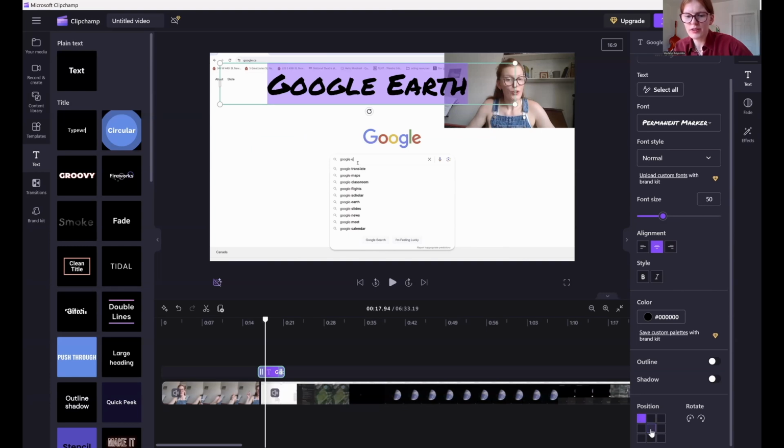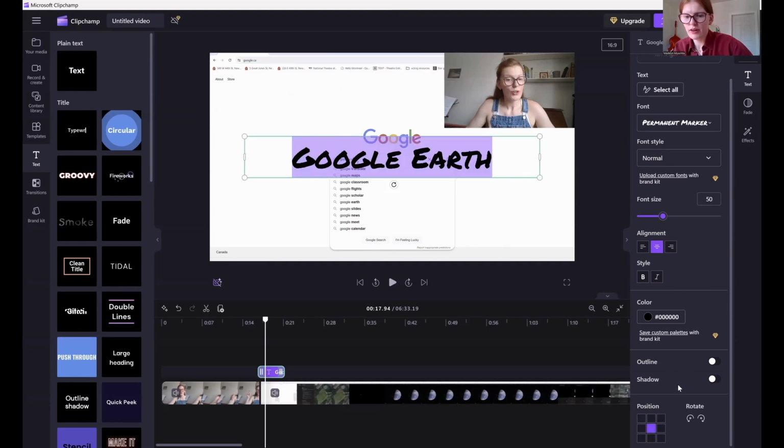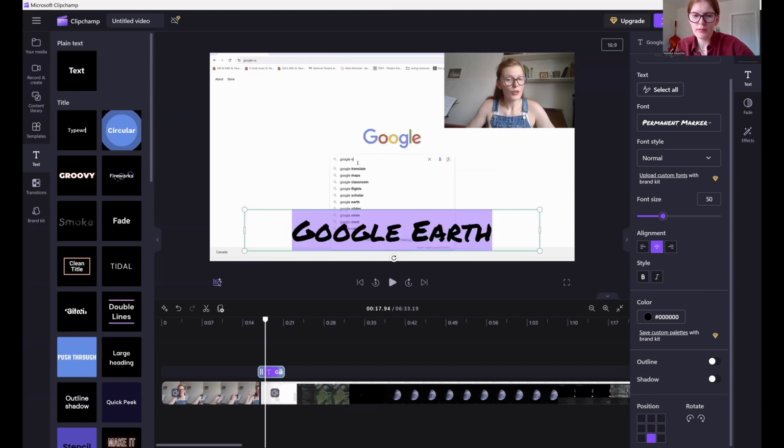And you can also adjust the positioning with this bottom at the very, very bottom there. Center is usually what you'll probably be looking for. But let's say if you're adding a caption to a photo, you might want to hit the bottom corners or the sides, anything like that. So that's how you use the text function.